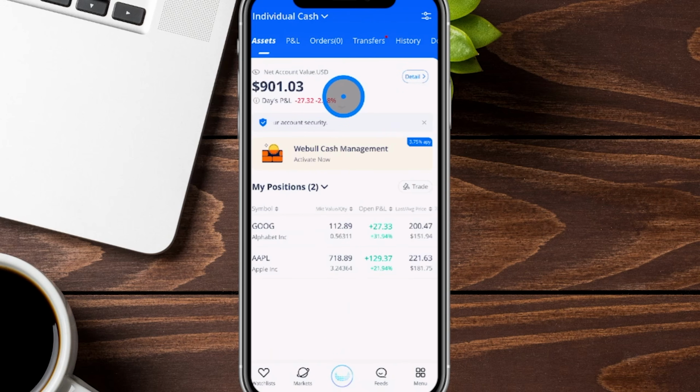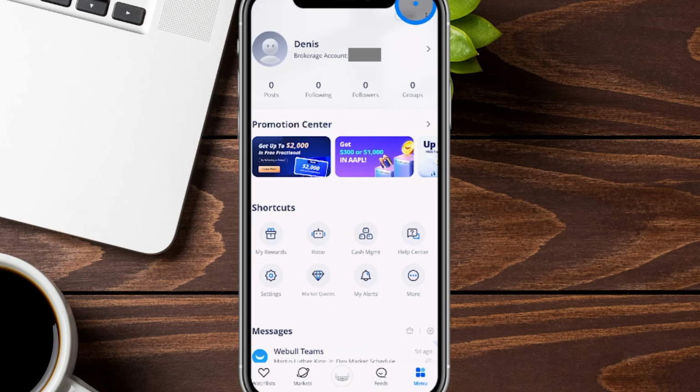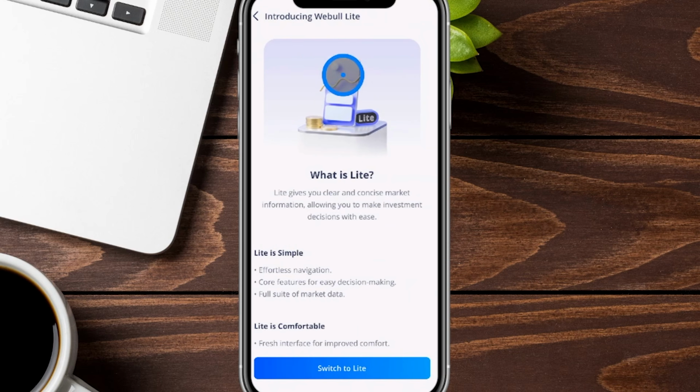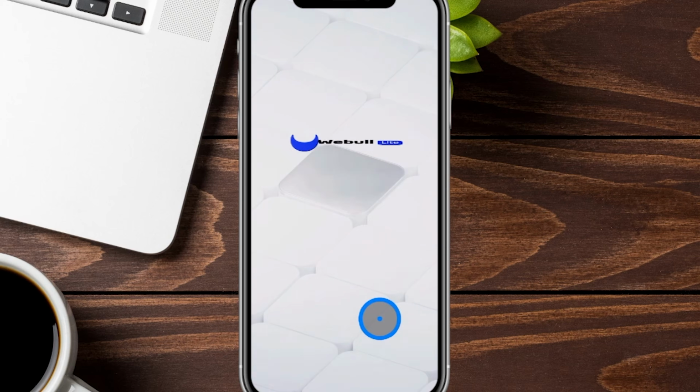Now, there is also another feature that I want to show you when it comes to using Webull. If you are maybe a little overwhelmed with all the different data points or pieces here on the app itself, there is an option for you that can make things a little bit simpler. If you go to the bottom right-hand corner where you see the word menu, we're going to click on this. And that's going to take us to our menu page here. And on the top right, you're going to see this little toggle button that says Lite. If you toggle on this, it's going to let you go to the Lite version of Webull. And I want to show you what this looks like. So we're going to click on the bottom here that says switch to Lite. And it's going to do a quick little animation for us.